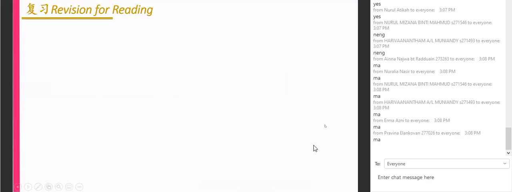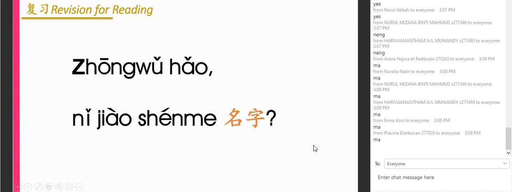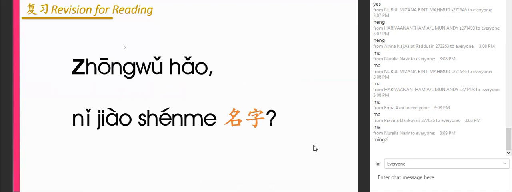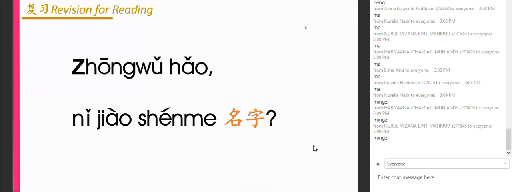you have to remember the Chinese characters. For example, sentence 2. For this one, you have a mouth here, a roof, and a boy studying inside. Which character is this one? Which word is this? I already told you, right? Remember the Chinese character quickly. So 名字, right? It means name. So if we show you the sentence, you read 中午好，你叫什么名字? Okay, you just read the sentence, only reading pinyin together with the Chinese character.